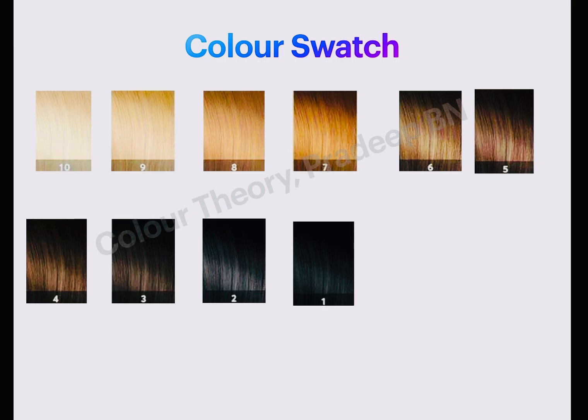Make sure the hair is virgin, first step. Second step, you need to identify the hair level using this color swatch, the natural hair color of the client, and then you have to proceed. If the hair is not virgin, it's a different case. If the hair is virgin, please use the color swatch to check, and then you can discuss with the client and decide her favorite or desired color, whichever she likes. This is very important and crucial. Please do the consultation very well before doing the coloring.